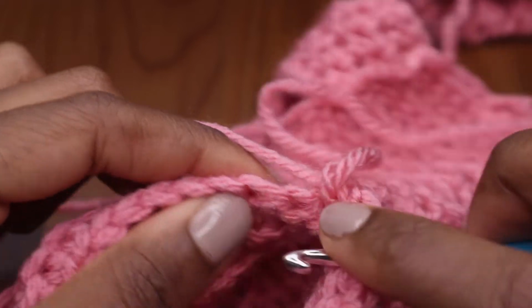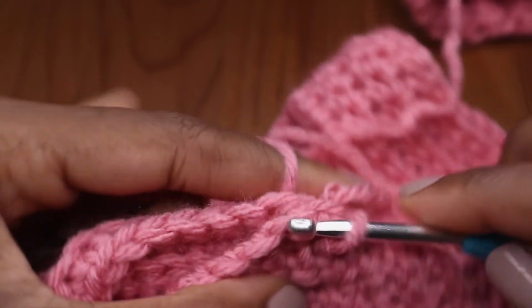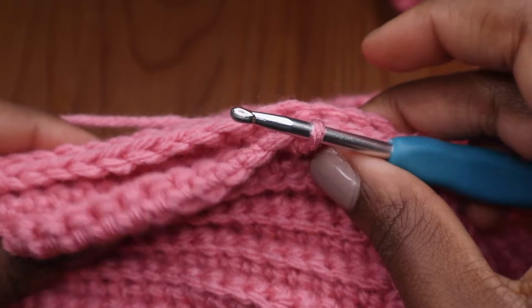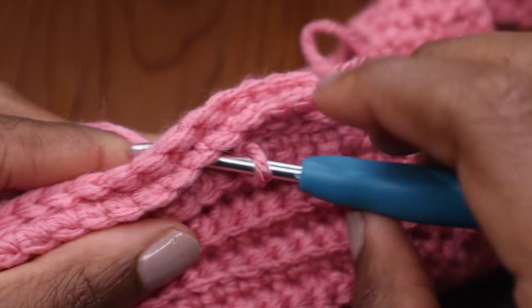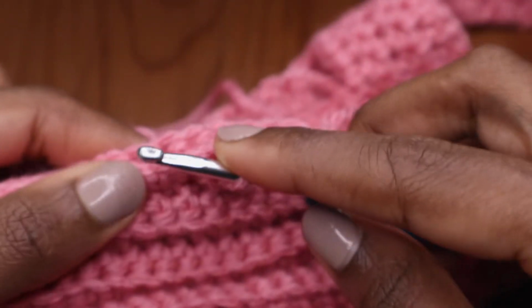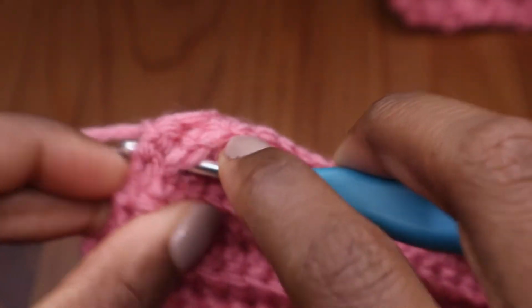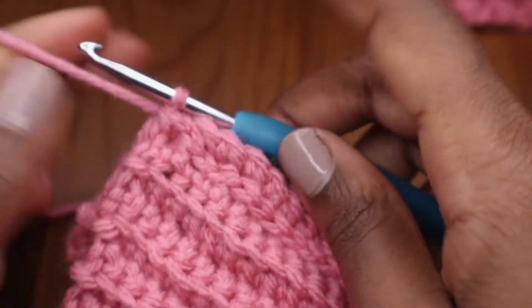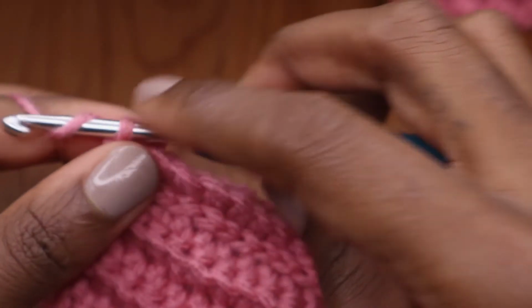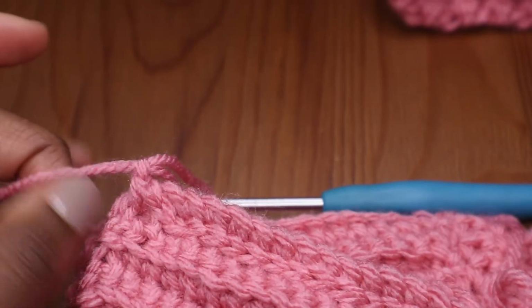We're going to go into the next stitch, and the next stitch, grab our yarn, bring it through, and bring it through that loop. If you lined it up properly before, it'll be easy to go through it all. So we're here, but we need to go to the very bottom of both sides, grab it, pull it through, wrap around, and pull through. Now that is us closed. I'm going to wrap around and pull through, pull some of that yarn, and then cut it off.